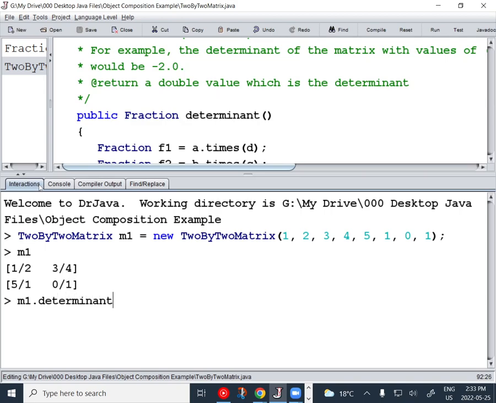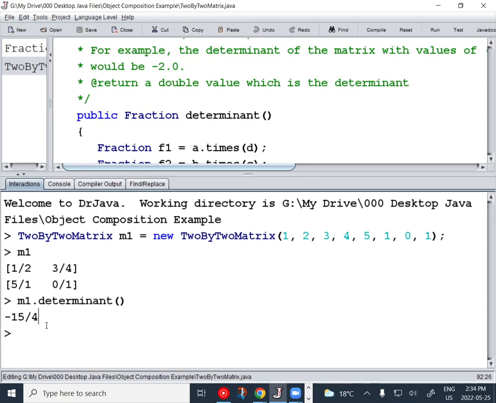When I go M1 dot determinant, it knows to call it from the matrix class because M1 is of type matrix. So it goes to the matrix class to call the determinant method. There isn't one in the fraction class, but even if there was, it wouldn't go there because M1 is of type matrix. So I do that, and I get negative 15 over 4, which is true. This times this is 0, minus 5 times 3 is 15, but there's a negative because it's minus from the formula, and 4 times 1, which is 4. And there you have it. So there's our determinants calculated correctly.